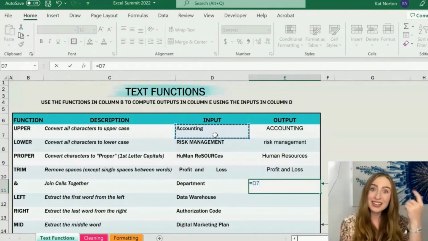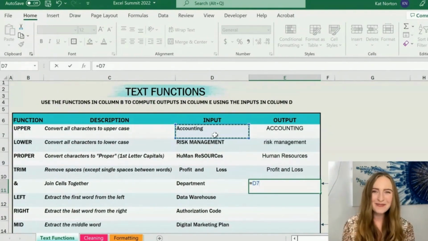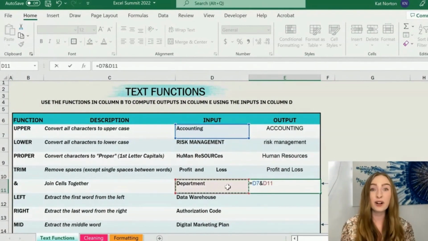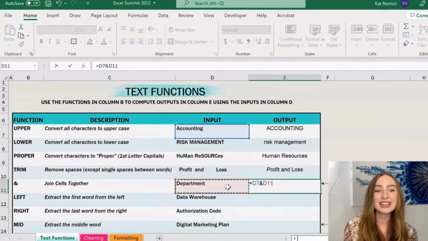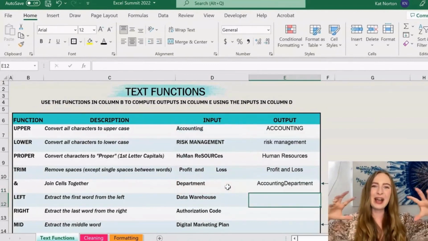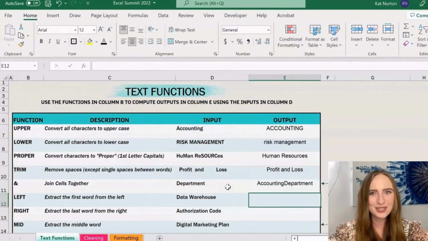And now, think of it as like a glue stick. We can come in with that and sign and then click on the next cell reference that we want to combine. So it's going to look like this. We got a cell reference, the and sign, and another cell reference. And when we click enter here, as you can see, it combined both of those together.